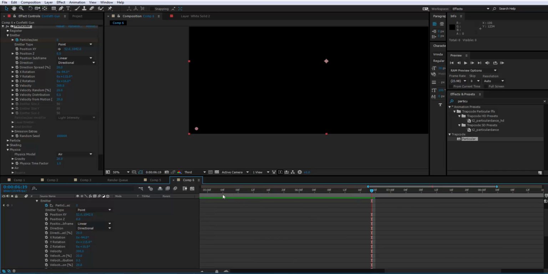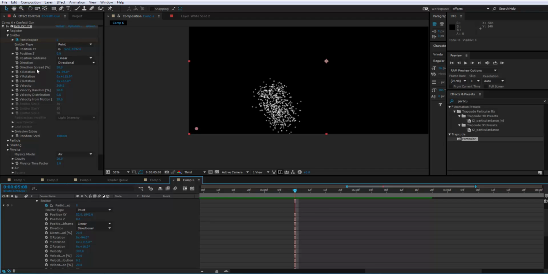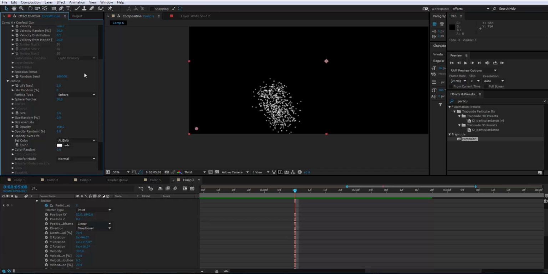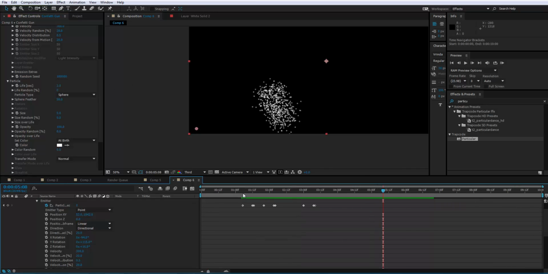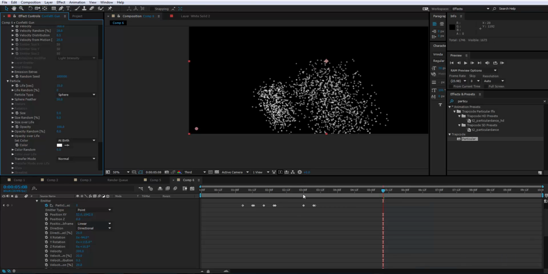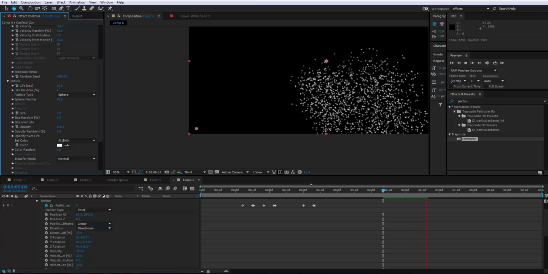Okay, now they kind of work. Let's see here. We don't want our particles to end either. So see how they kind of disappear? You'll want to go to our particle layer and just turn up the lives per second to where it's just as long as our composition. So we have a 10-second composition. So let's just go ahead and click on our 3 here and just type in 10. That way they stay on the entire time.